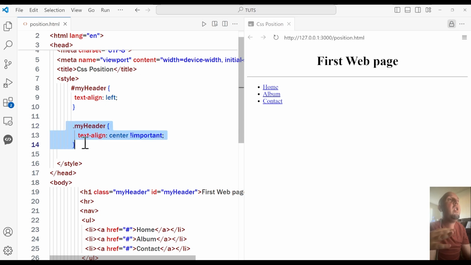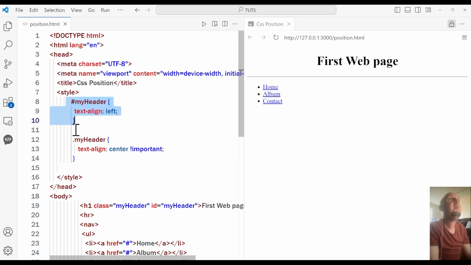So ignore all of the other styles and only apply it with this line. All right, so this one has important, so that's why you see now this class overrides this ID.